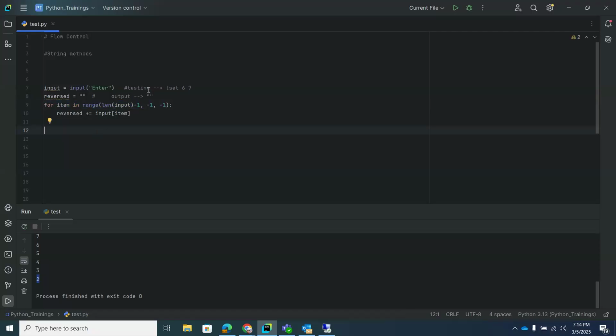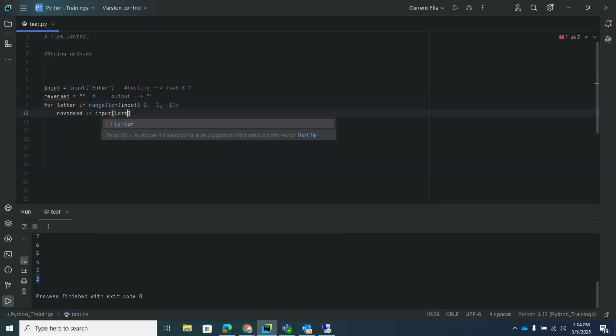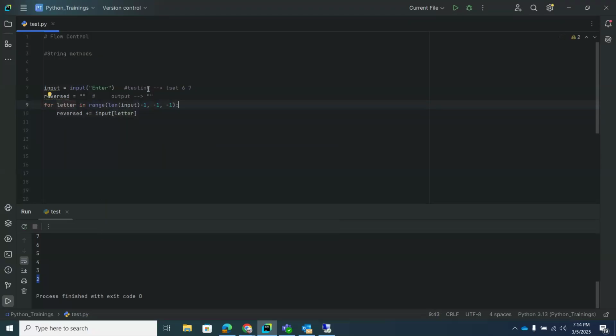So now I am accessing the index with this one. For each of these letters, the loop variable is nothing but letter; you can use anything. For each letter, I am saying from that index, add that value to the reversed variable. When I start this loop, it starts in reverse order, correct?